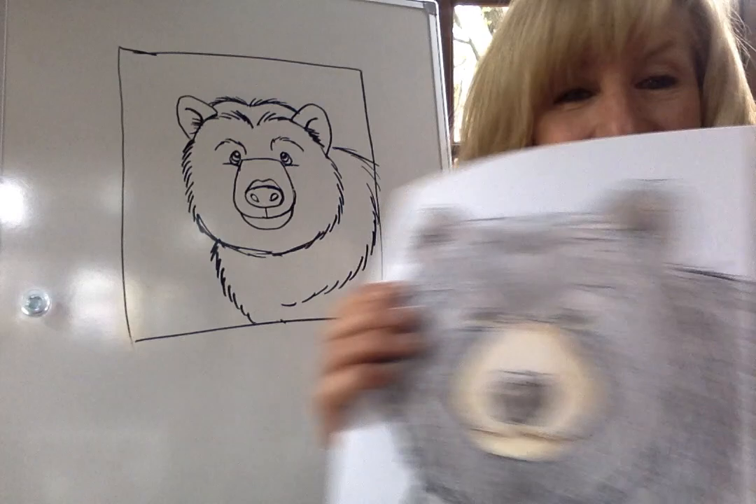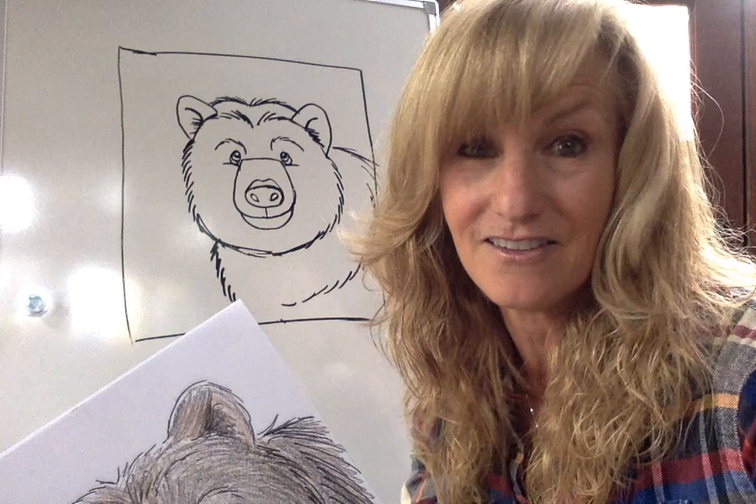I hope you had fun drawing your bear today. Remember, if I'm talking too fast or this seems too hard, pause it and practice. Every time I do something I practice, erase it, and try again. There is no wrong way to do art, and every time you draw you're going to get better and better. If you enjoyed this practice, keep doing it at home. When you come up with the one you love the most, I would love you to attach a picture and have your parents post it to my Facebook page — I would love to see what you're working on. Thank you for joining me again for another lesson. Today was for bear.